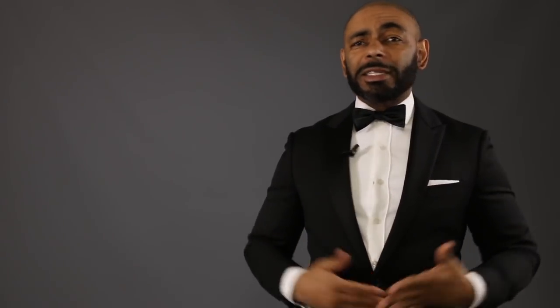So without further ado, let's do a quick style breakdown and talk about how you and I can dress like Idris Elba. Without a doubt, one of the things that Idris does especially well is that he pulls off style with an effortless, casual type cool. I'm going to break down four different ways on how we can replicate his style. First up, let's talk about how he does basics in a casual, cool, but stylish way. As you can see here in several of these outfits, he just has regular clothes that you and I might wear — might be chinos, jeans, a polo shirt, t-shirt, you name it — but he does it in a casual, cool, and effortless way.